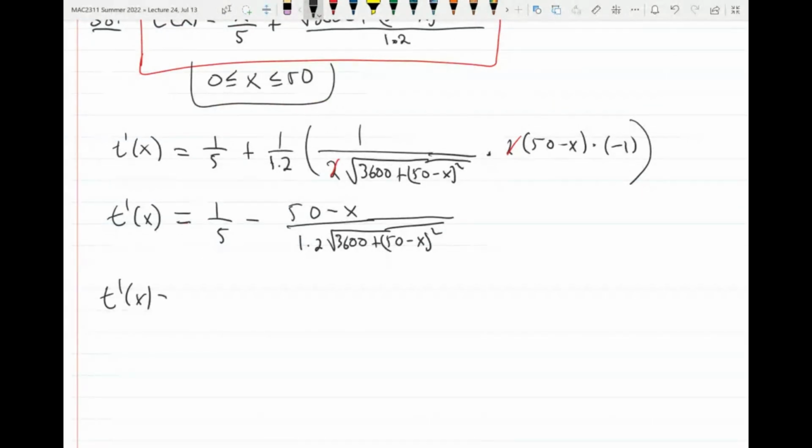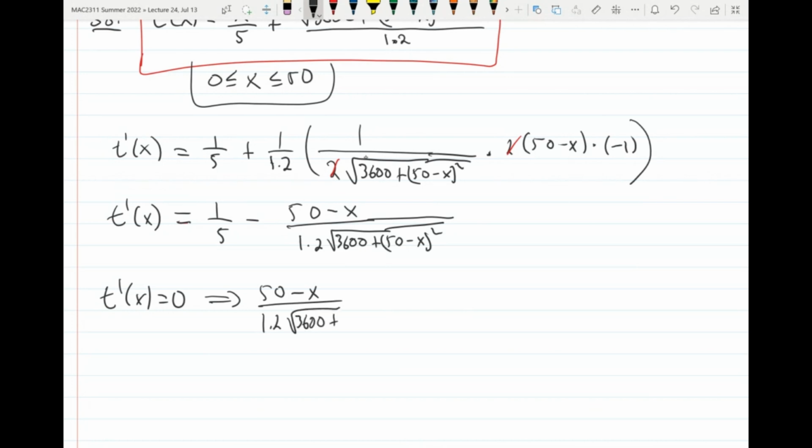So we want to solve this equation, which means that those 2 expressions have to be equal to each other, right? So 50 minus x over this must be equal to 1 over 5. Now, if I want to solve for x here, notice that the expressions that show up are actually the same, 50 minus x, 50 minus x. You can work with x directly here if you want, but that's going to be more painful. It's easier if we make a little substitution.